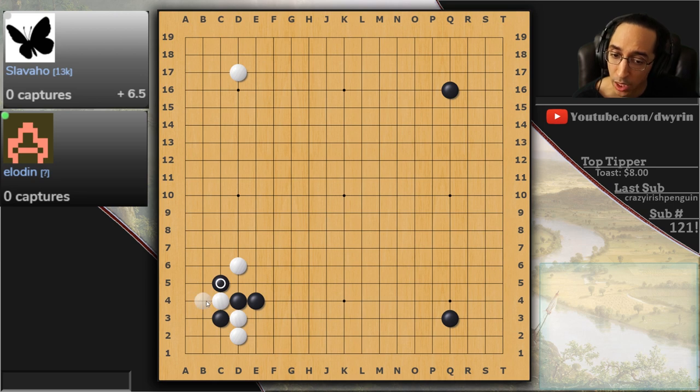Now, if I was playing an honest-to-goodness game at my level, I wouldn't have connected. I would have played here, because this threatens to kill, right? There's no way to save the stones. So, one ensures that our opponent has to defend, and then we play here. He can't cut because he gets killed. But that is obviously not a DDK sequence now, is it?